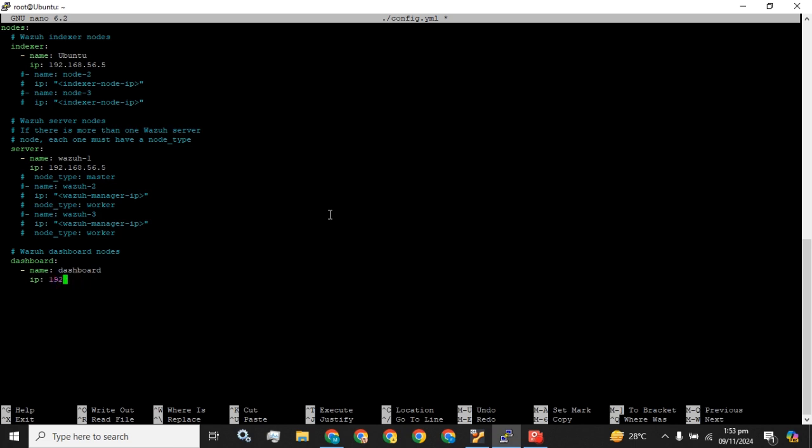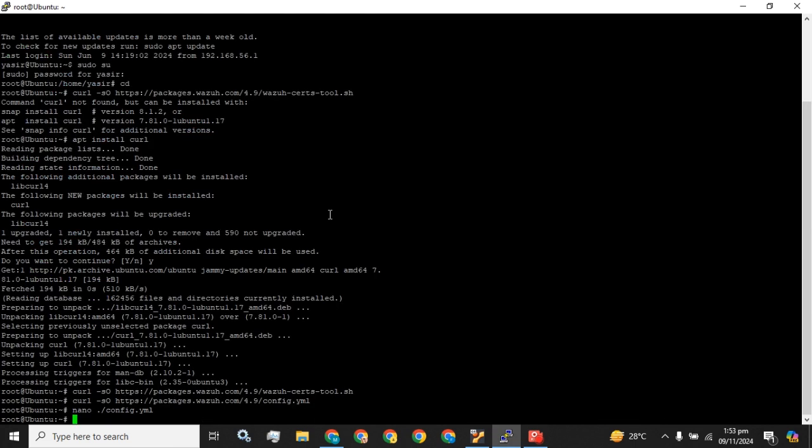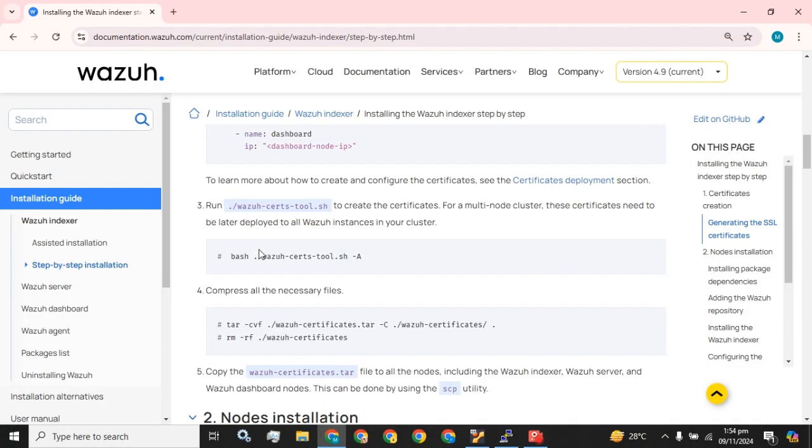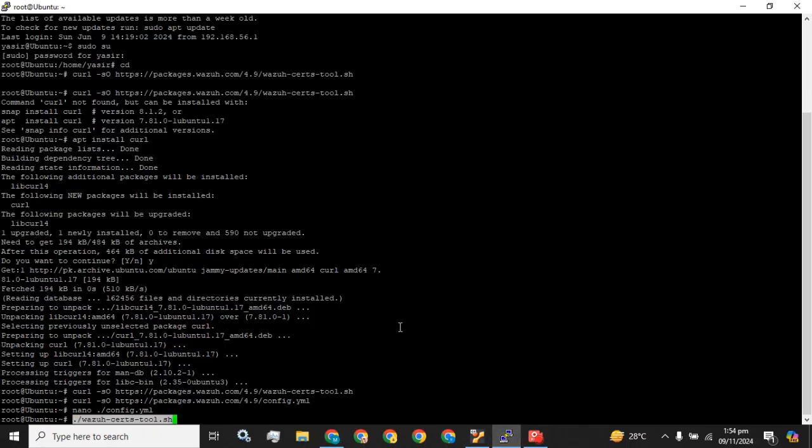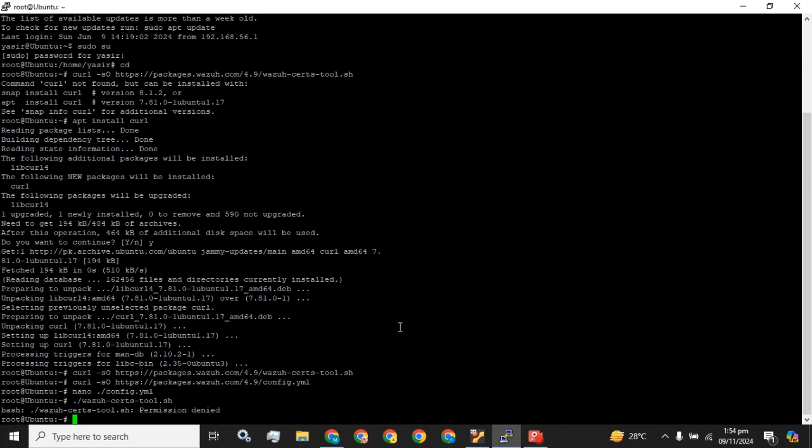Because I am installing single node, I am going to put the same IP for all cases. And now we have to run this command to create the certificates. If we are going to install a multi-node cluster, these certificates will be usable in every node.